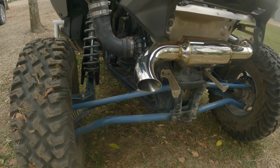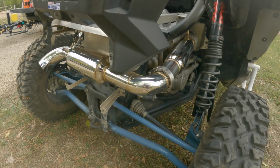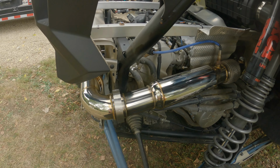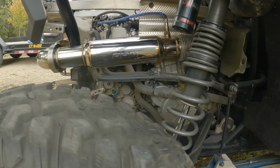Woo! It is clean. I love the full stainless look like that. It looks really good. The solid V-band clamp made it very easy. Oh man, I can't wait to hear it.